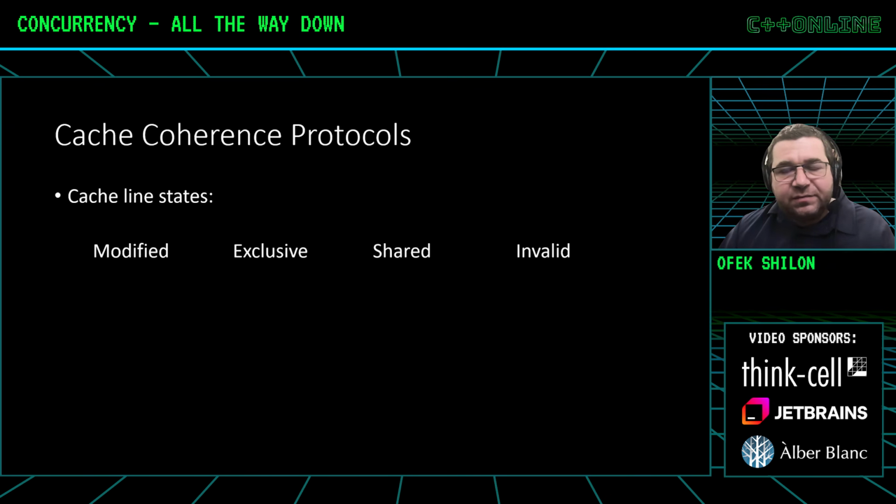At the most basic level, a cache line can be in any of four states: modified, exclusive, shared, or invalid. The cache controller maintains a state machine for each cache line, and these states, along with transitions caused by actions of the owner core and other cores, are called a cache coherency protocol. Invalidate is only one request that can cause such a state transition. The most basic protocol is called MESI, and it has a few developments.